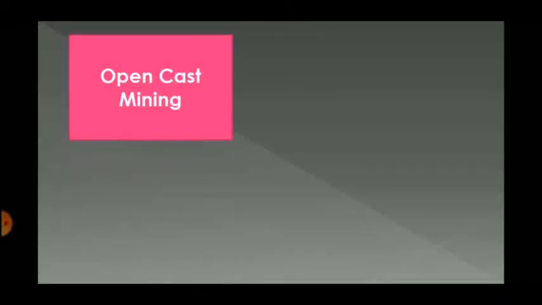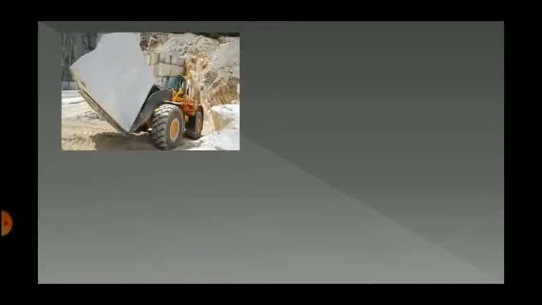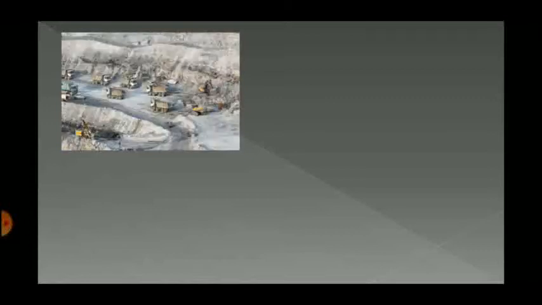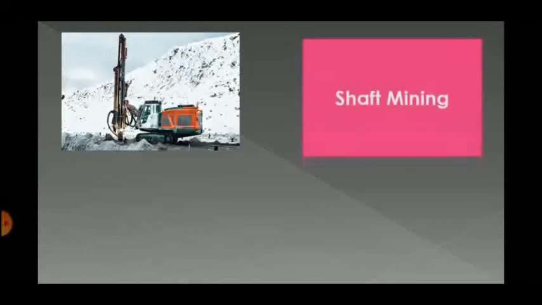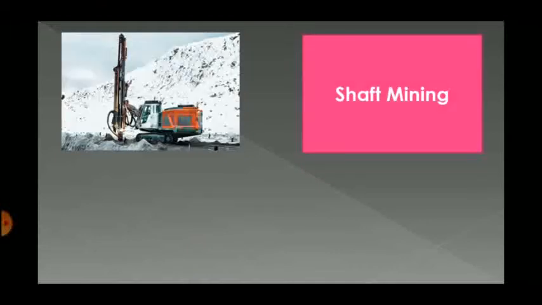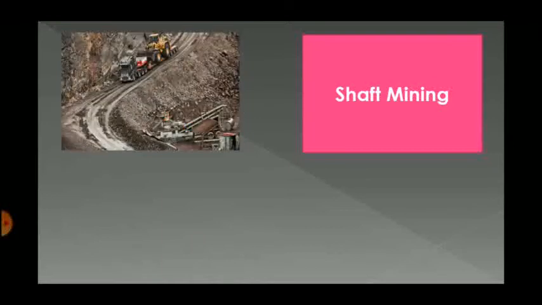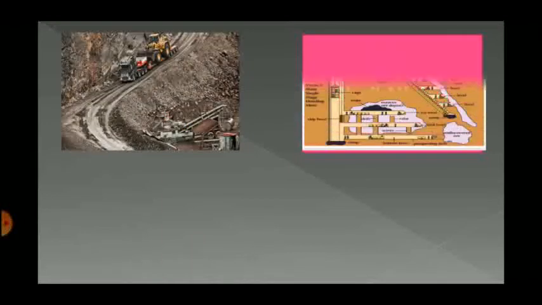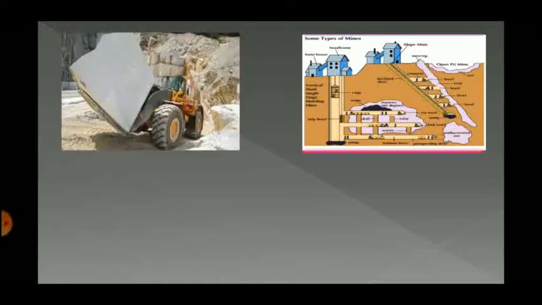Open cast mining: when minerals that lie at shallow depths are taken out by removing the surface layer of the earth, this is known as open cast mining. And when deep bores are made to take out the minerals which are at a great depth, it is known as shaft mining. Basically, coal is extracted by shaft mining.